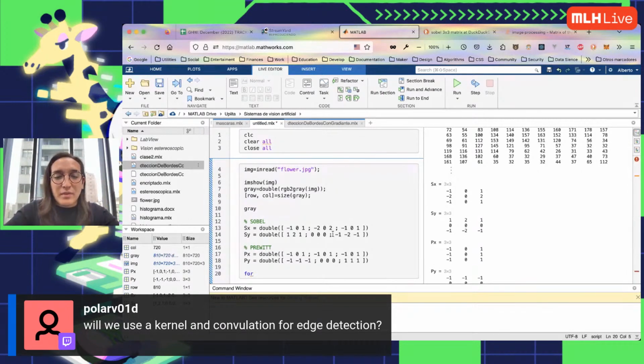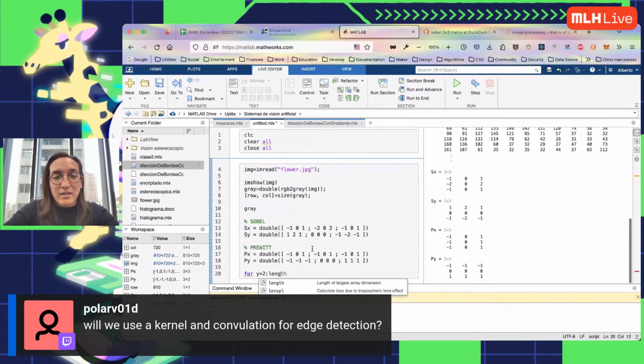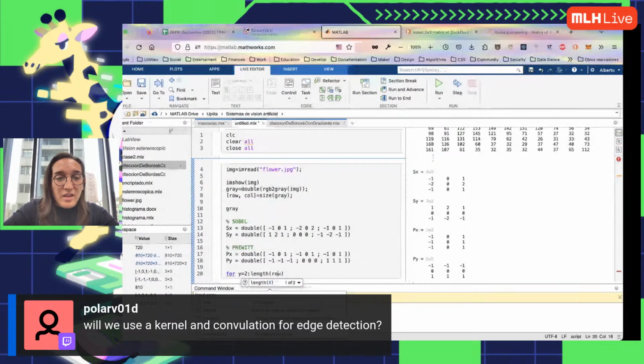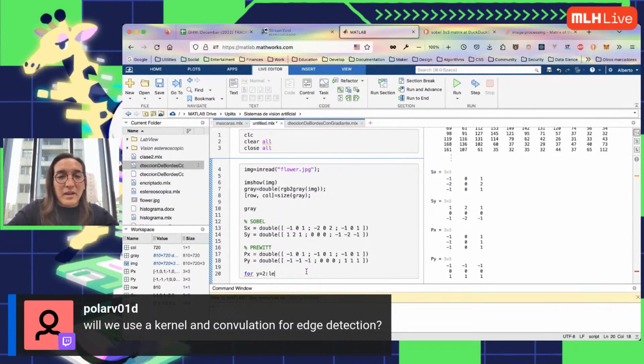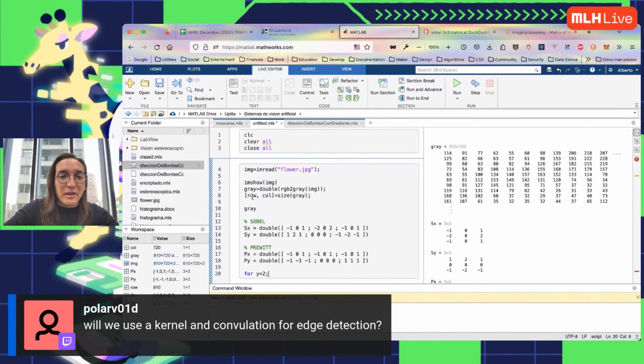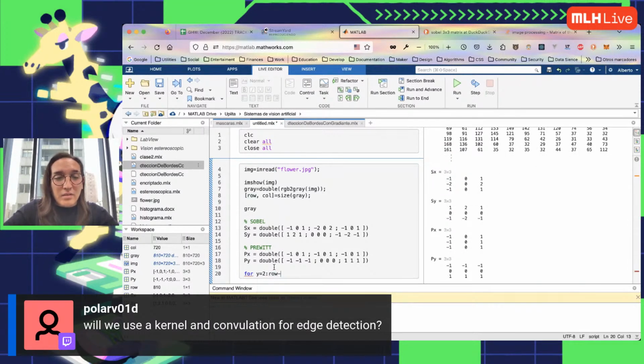So for y that starts in 2 and ends in the length of row. Oh no, it's not length, I forgot that we already have the row. Minus 1, again, because if we get to the very end, there will be no further position to compare. So we want to stop one pixel before.